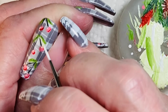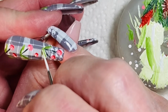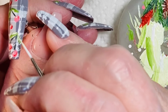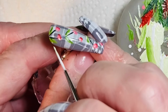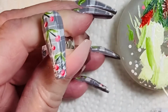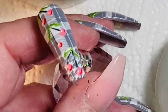You know, however much you want it to show up. A little heavier on that one because that's the one I kind of messed up a little bit earlier. There we go. And then we'll do these leaves up here. So you just figure out where you want your light hitting them, and just do a little line. There we go. It's amazing how just those little tiny details really kind of wake them up, huh? Make them come alive.